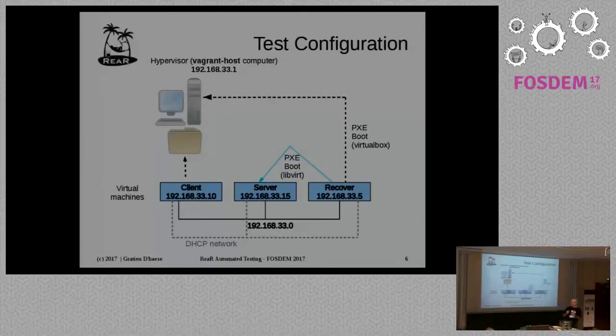We use Vagrant. We need a Linux host system, because we could be using a Mac or a Windows, but for the moment I just say Linux. And we need Vagrant, and as a hypervisor, you can use Oracle VirtualBox or libvirt. This system is using libvirt. I have my second PC with me with VirtualBox, and it works equally well.